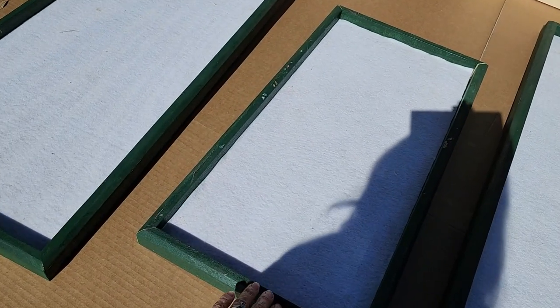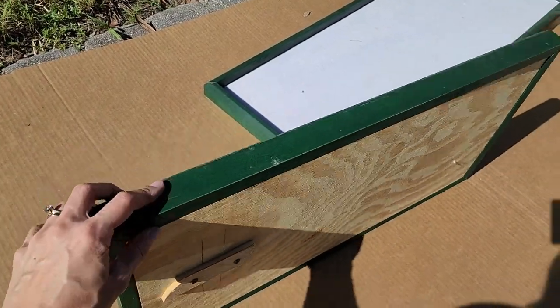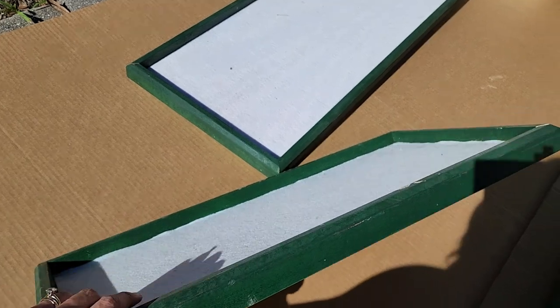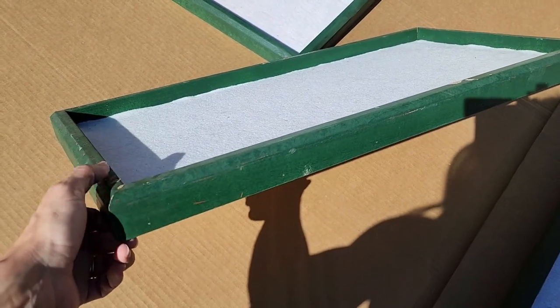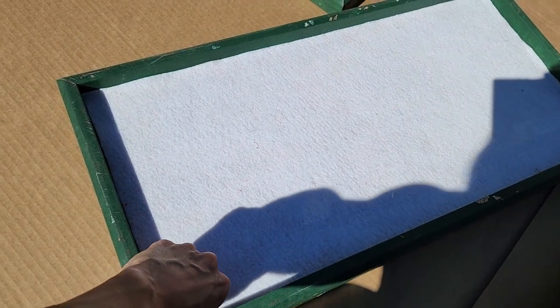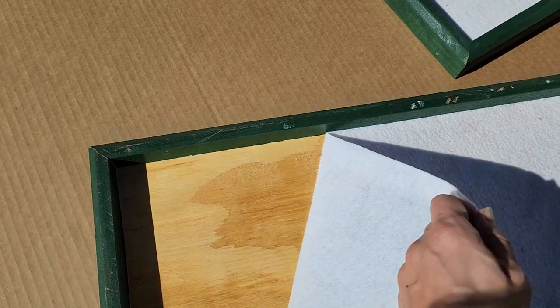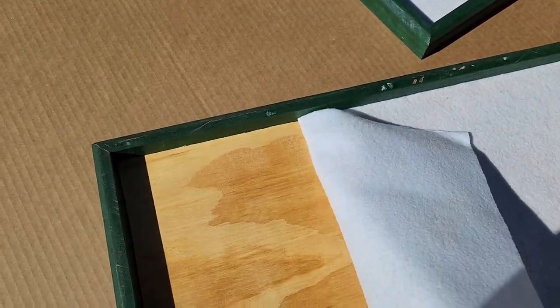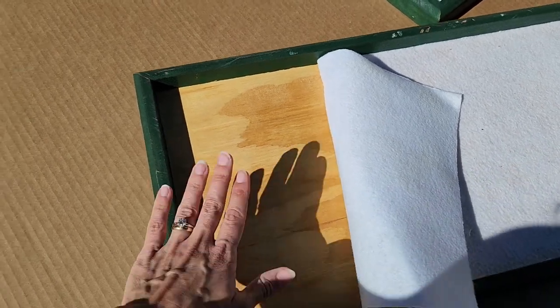Okay, sorry about that. So, let's see if I can get rid of the shadow. My husband built these for me for the ladder shelf display thing, and I'm going to take it apart. He only tacked it into place, so these should pop off fairly easy with a little hammer. So I'm going to take them apart, and then pull the felt back. It was just attached with, I believe, spray glue. And then I'm going to do a light sand on the wood so that I can paint them.